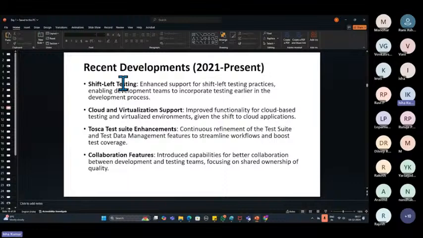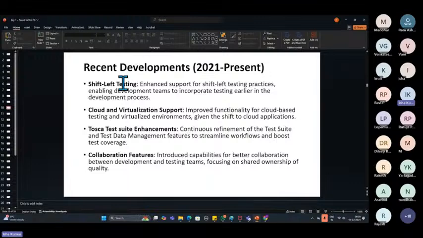Later, there might be some changes in that particular piece of code that you have tested, but there is no need to do a lot of hard work to upgrade your test cases. In Tosca, you simply jump into that particular place, change a simple parameter or test step, and it gets reflected in 100 to 200 test cases. That is how shift-left testing has become more popular.